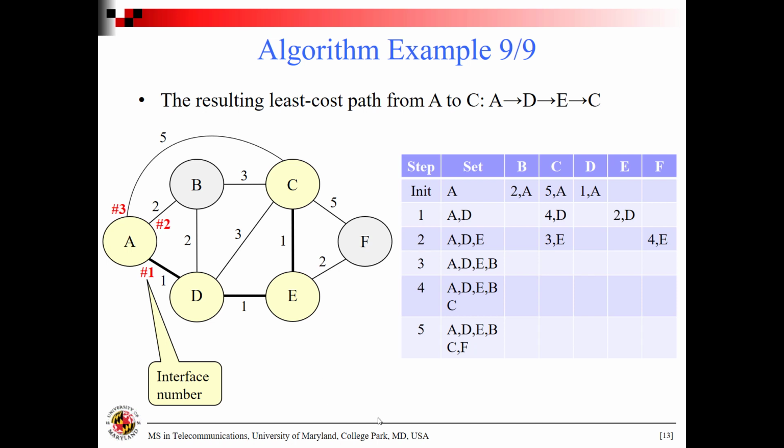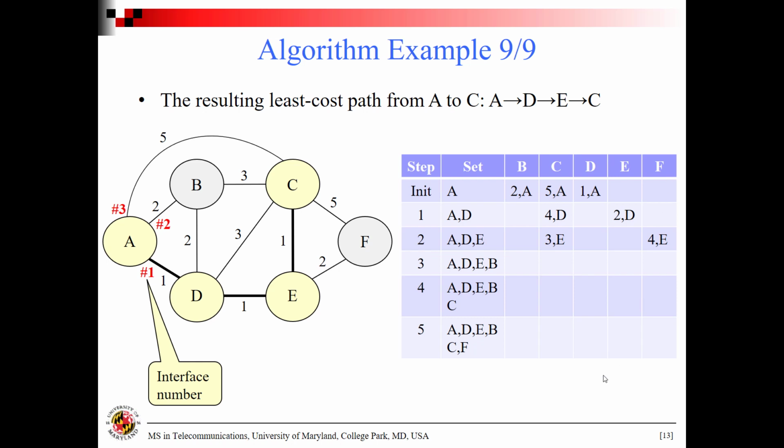Alrighty, so that's all nice. And as you can see, for any destination from source A, in a very similar manner, we can determine the least cost path. So let's say, what is the least cost path to node F? You go to node F, you look at the predecessor, so it's E, you look at E, it's D, you look at D, it's A. So again, you reverse, and what you end up with is A, D, E, F.